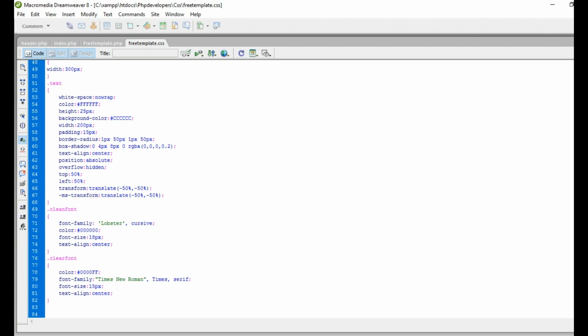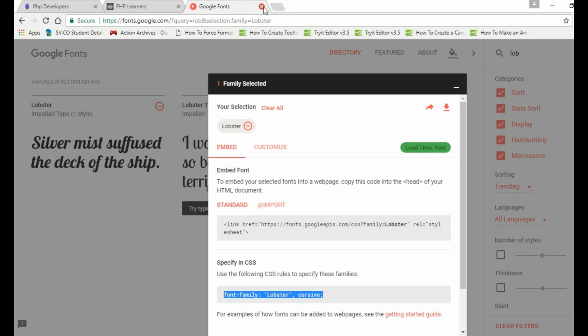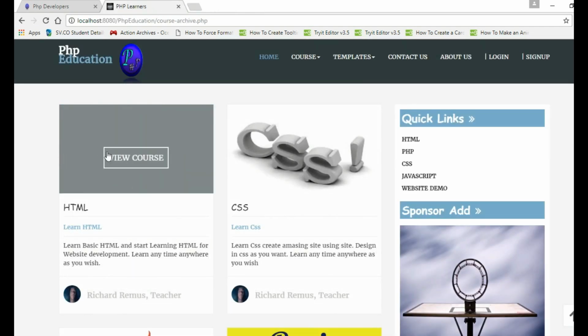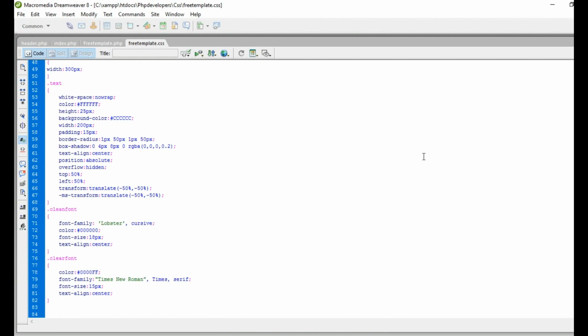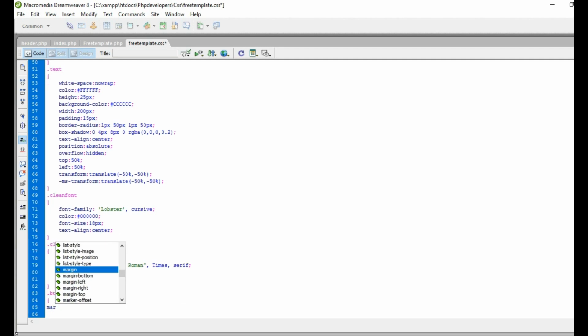Now we have to create one button, a view more button, just like this. We will provide this under this here. So we are using a button class. Let's set margin-top to 0.